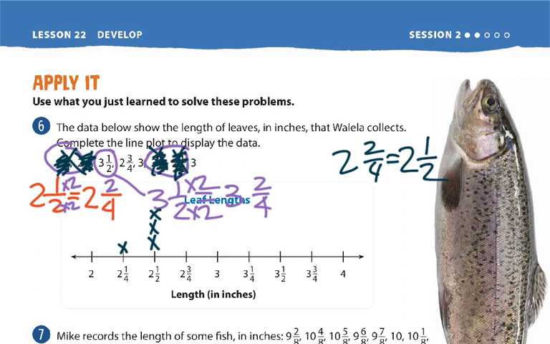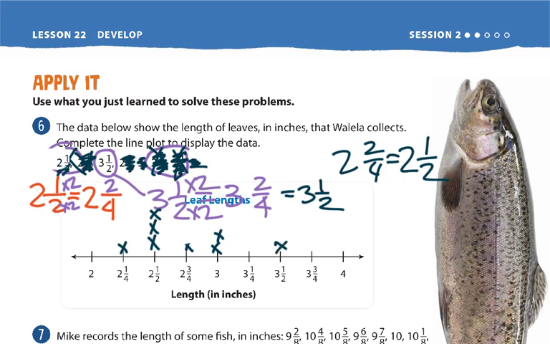I have 2 3s. I'm going to do those next. Cross that off, cross that off. 2 3/4. I got that one next. Cross it off. 3 2/4. I have another one up right here. This is 3.5, not 2 3/4. So I'm going to go back over here and plot there. Okay, I got them all right.